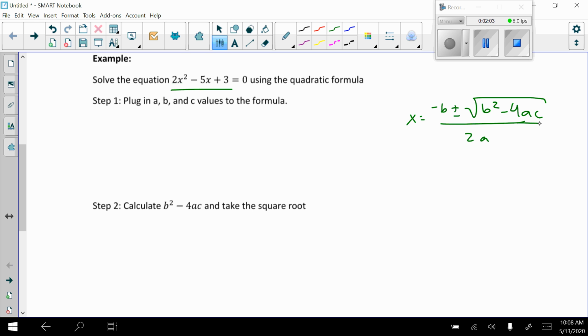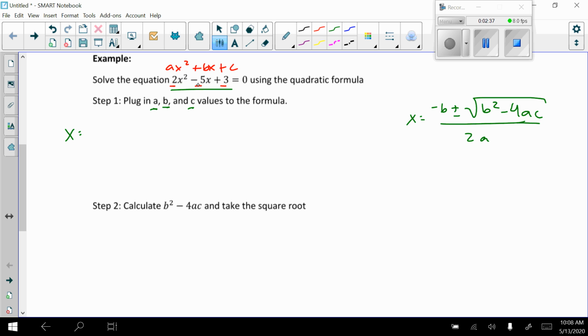So step one, what we're going to do is plug a, b, and c, all those values, into the formula. Remember, in standard form, it's ax squared plus bx plus c. So I've got a, b, and c all running around in my equation, and what I want to do is take those values and plug them into the quadratic formula. We're just going to do it one at a time. I'm going to rewrite the equation, except instead of b's and a's and c's, I'm going to use these numbers up here. So first I have negative b.